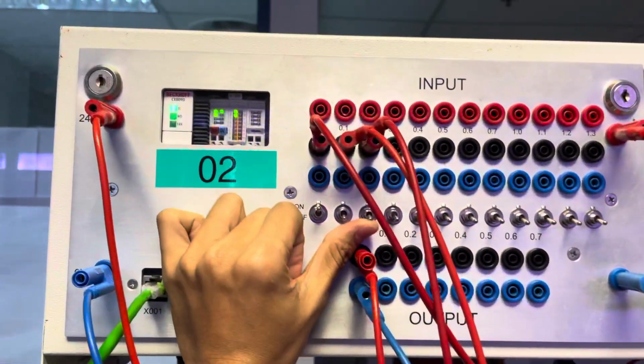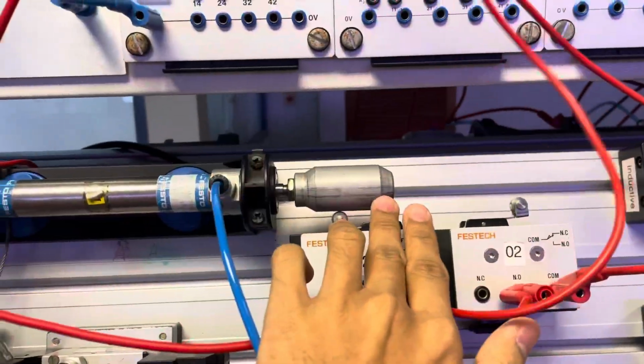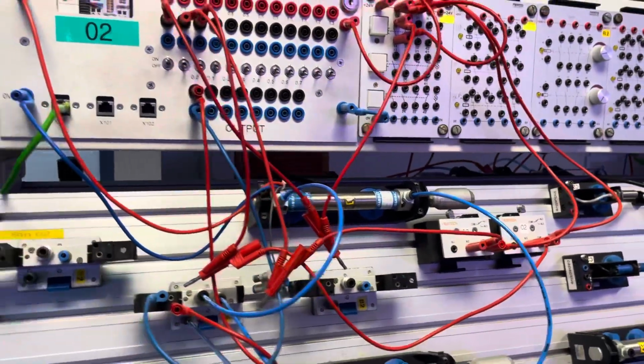Now, if I were to turn on 0.2, it basically forces itself closed until I turn it off. So that's the whole circuit.